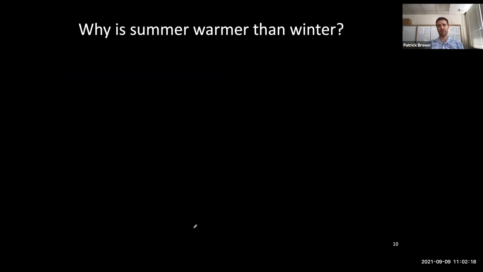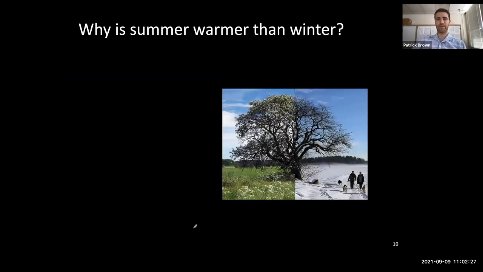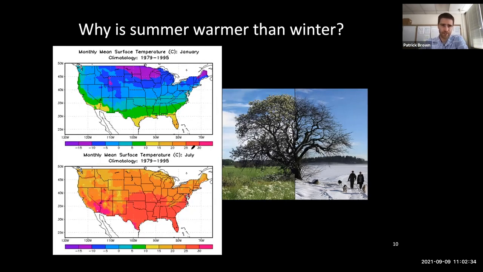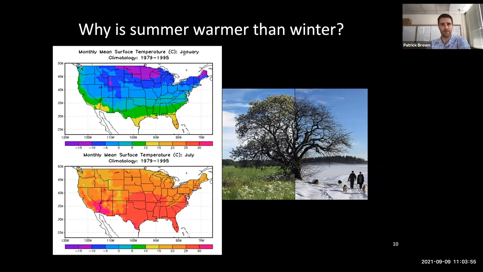The major temperature variation more familiar than global warming is the seasonal cycle — summer and winter. Here's a map of average temperature in January and July in the United States. It's obviously colder in winter than summer. We see the same phenomenon: warmest afternoon temperatures occur after solar noon, and warmest summer temperatures occur after the longest day of the year — we get warmest temperatures in July and August, not June, and coldest in January and February, not December. This will be explained by the first law of thermodynamics.